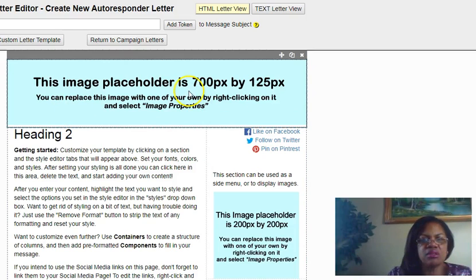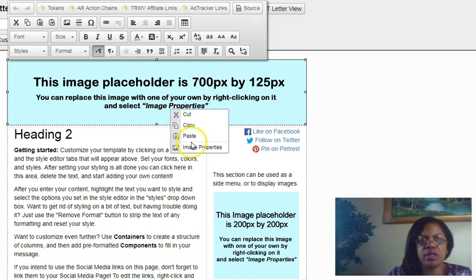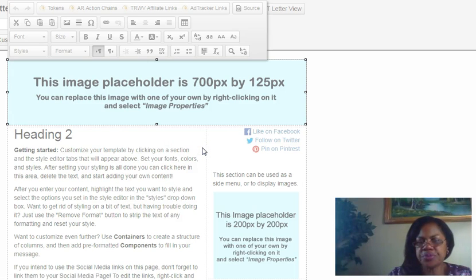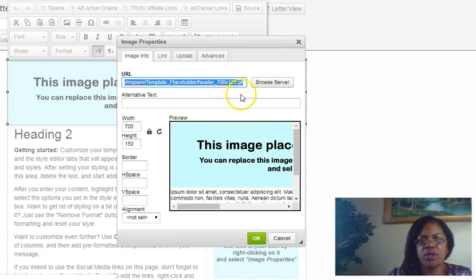And then right here, it tells you what to do. You can replace this image with one of your own by right-clicking on it and selecting image properties. So I can just right-click, image properties. And I already made an image with the 700 by 125. So I will browse the server.